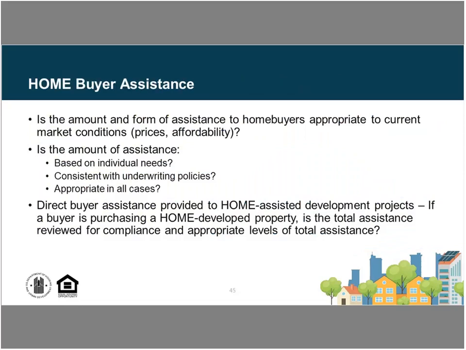Okay. All right, homebuyer assistance. So PJs might want to take another look at the amount and the form of the buyer assistance they're providing. As I've mentioned, what made sense years ago when the program was designed may not be appropriate for today's market. So you want to make sure that the amount and the form are appropriate.